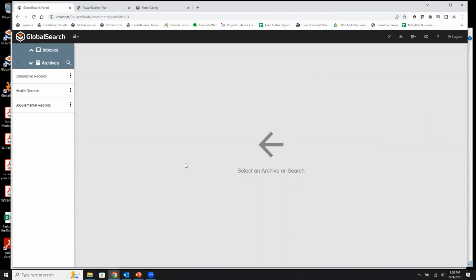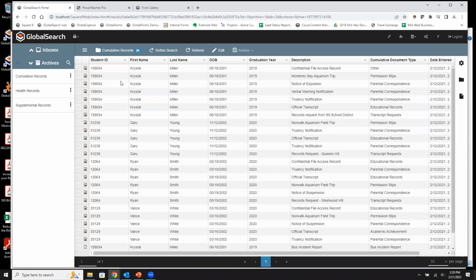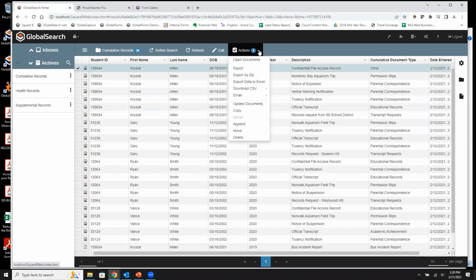The other thing that's different about us in Windows is how the security works. So, when I click on this, I can see certain documents within the cumulative records. But as I mentioned, I'm an administrator, but if I didn't want folks to have permission to export this document or take the data out related to it or email it out of the solution or delete it or move it or those types of things, we have the ability to protect the documents inside of the solution.